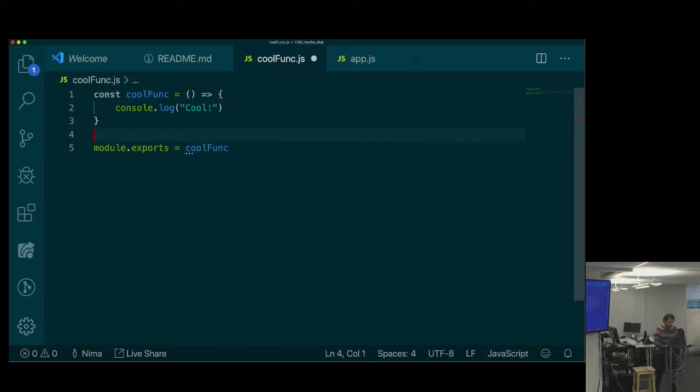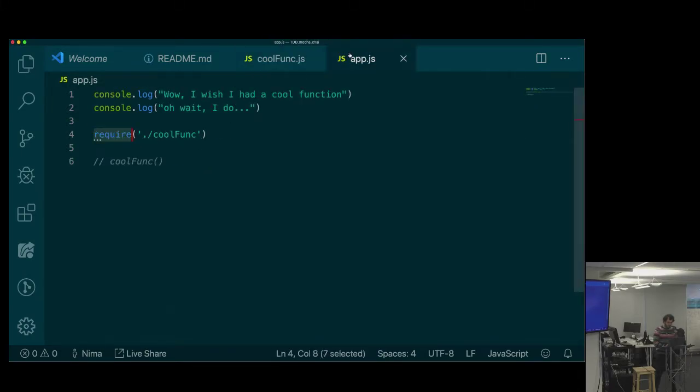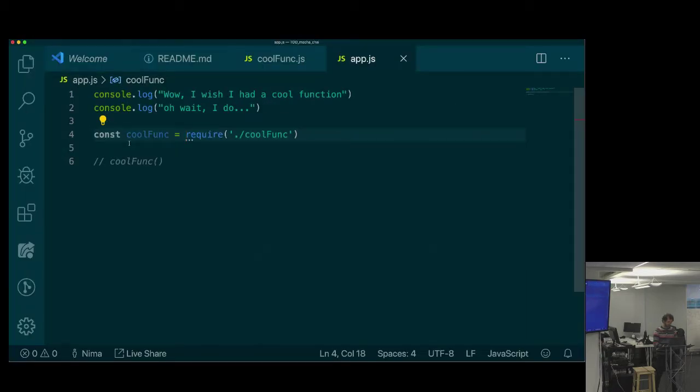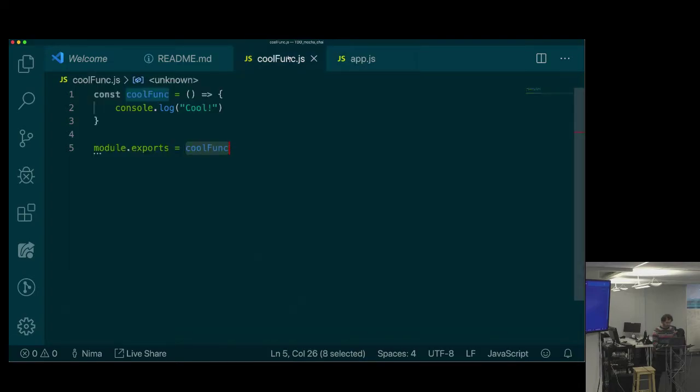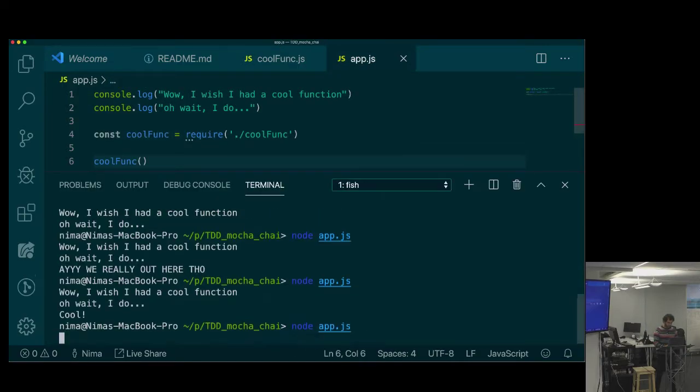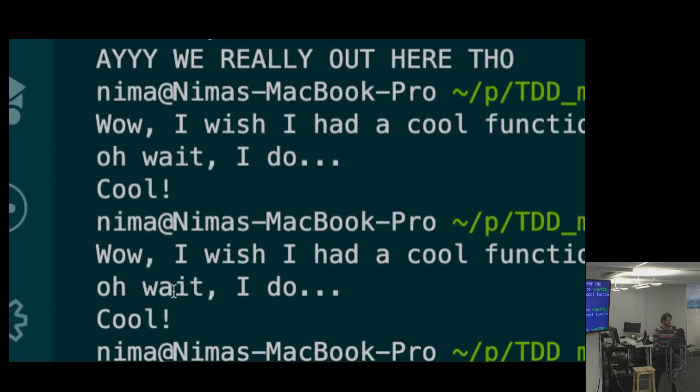So I said if I want to return something, I use module.exports, coolfunc. Meaning if I want to actually get that value out on this side, I'm going to have to catch it. And in the same way that I catch stuff from functions, that's how I catch stuff from require. So whatever you write on this side is whatever you exported. And that's something to really keep an eye on. Now I'm able to use coolfunc within app.js.